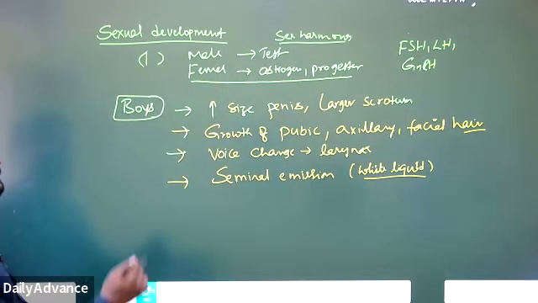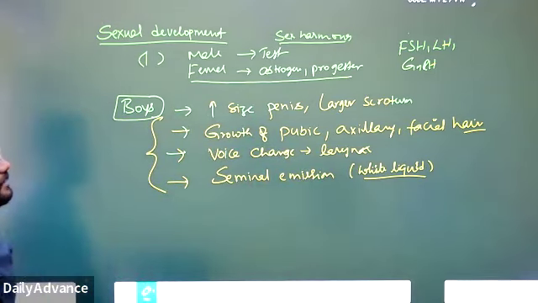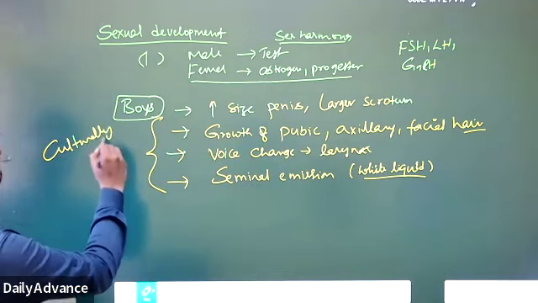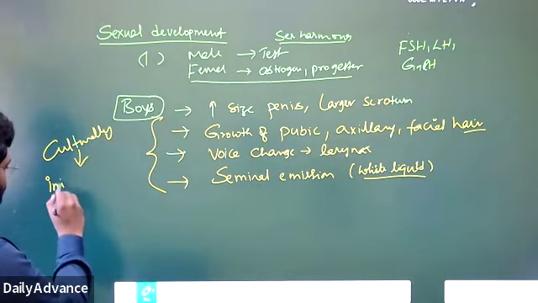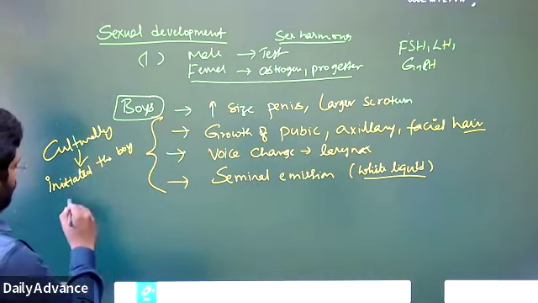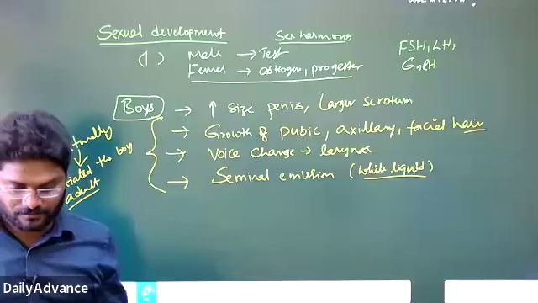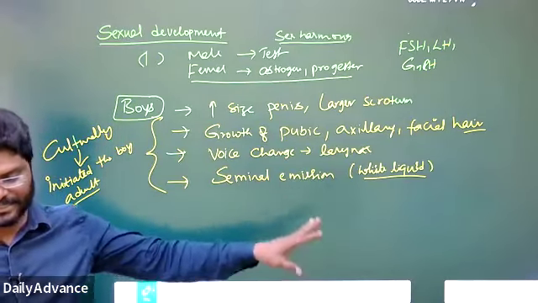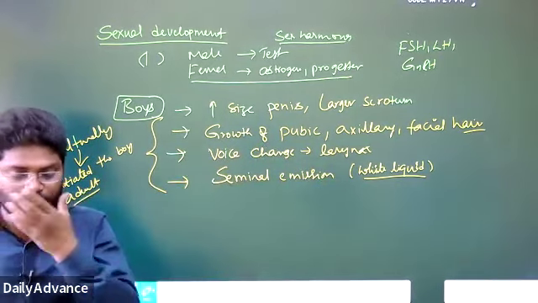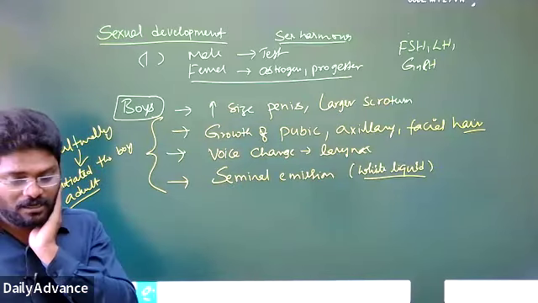Culturally, how is it significant? Biologically, this is what happens inside the body. Culturally, in any society, they initiate the boy into adulthood. Now the boy is no more a child; now the boy is an adult. If the boy's parents or relatives observe white liquid on the bed, voice change and beard appearing, these are all indications that culturally they initiate the boy into adulthood.